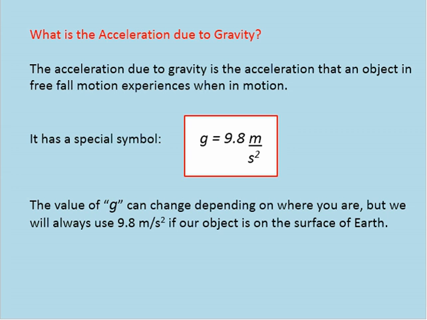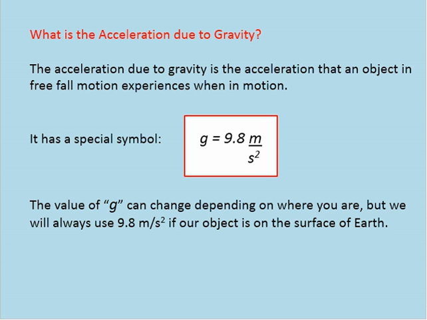It has a special symbol when we talk about the acceleration due to gravity, and the special symbol is the lowercase letter g. Remember back to the beginning of the year when we started talking about variables and variable letters, and I said there was a difference between big G and little g, or big M and little m. You have to be really careful about which you use, because some constant variables we use certain letters for, and we need to know what we're talking about. So when we see something that is little g, we know that we're talking about an acceleration due to gravity.